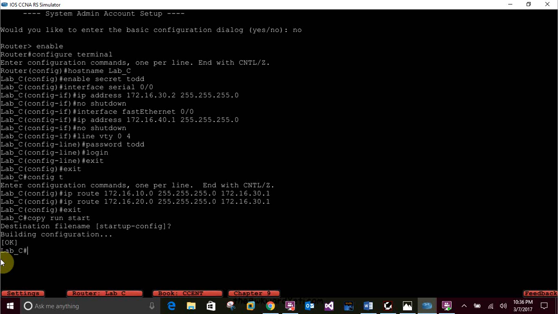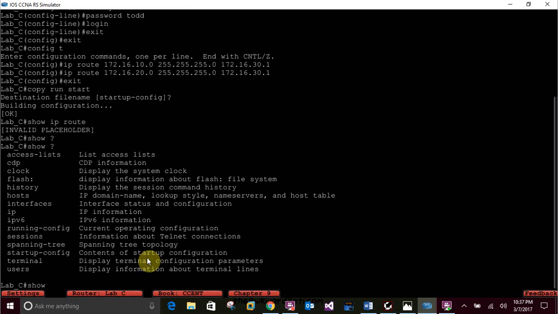Whatever. Check your routing tables to make sure all 4 networks show by executing the show IP route command. Invalid placeholder, show. And then we can just show IP.